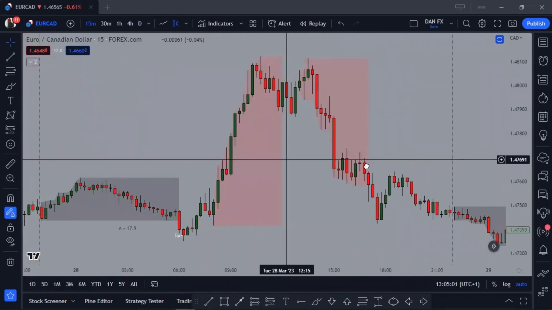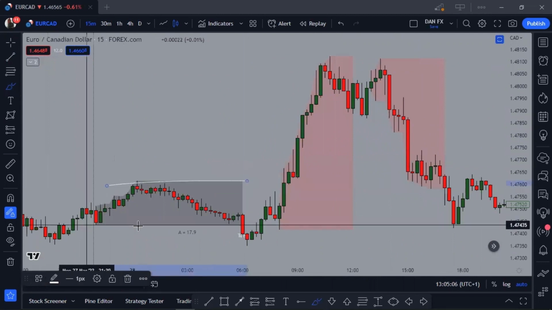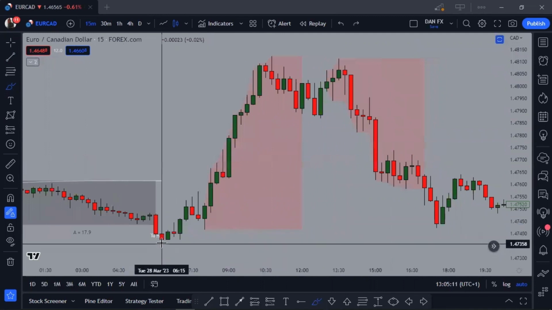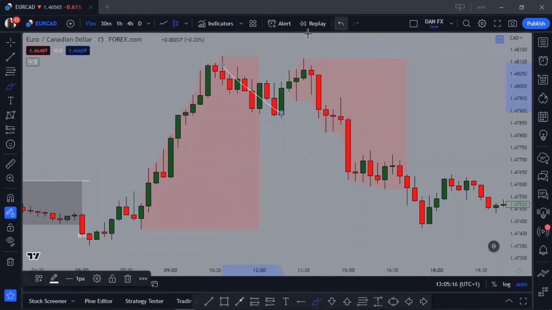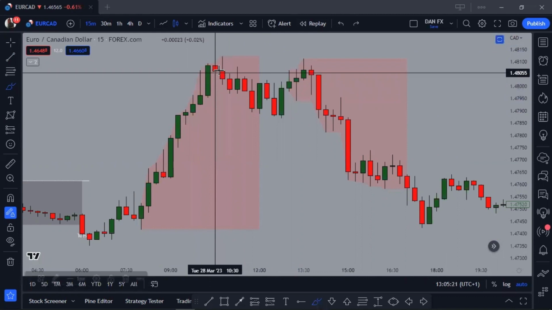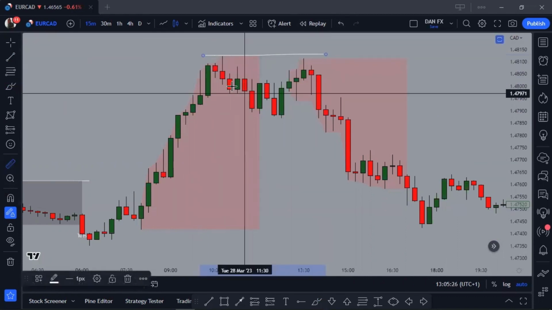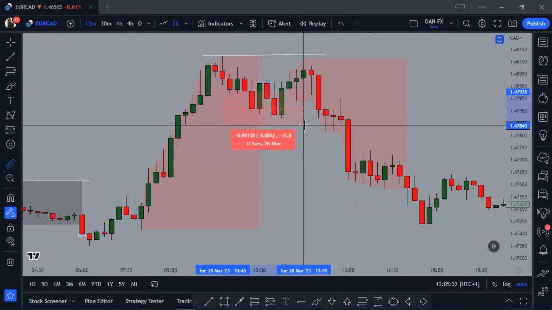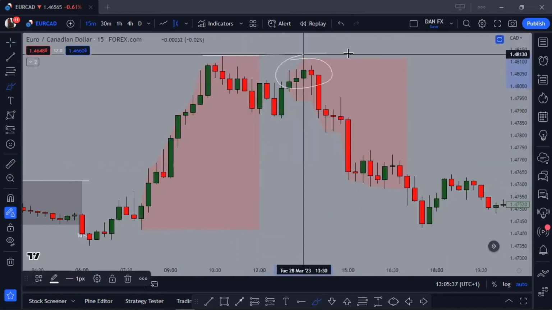So here's another beautiful example. We see that the market consolidated all the way in here, a 17 pip box. This is good. Now we have them break out of this range, come back down. Now what happens? We see that the market goes up, gives us this pin in here, and then what happens? You draw a line like this, and you see that the market consolidates below that high of the day for about 2 hours 45 minutes, and then goes back to test that high with this candle here.